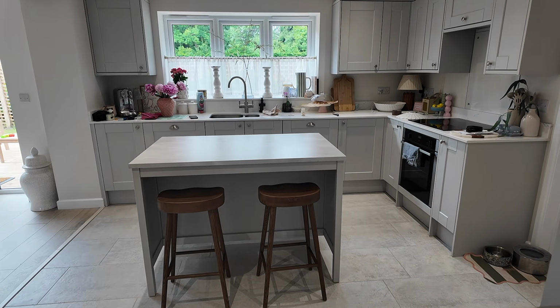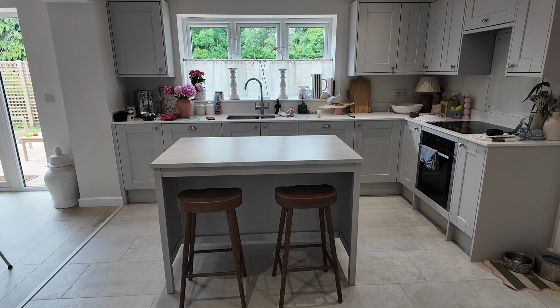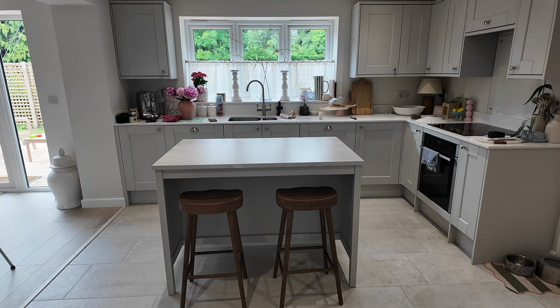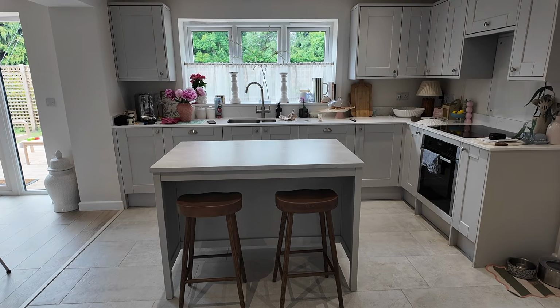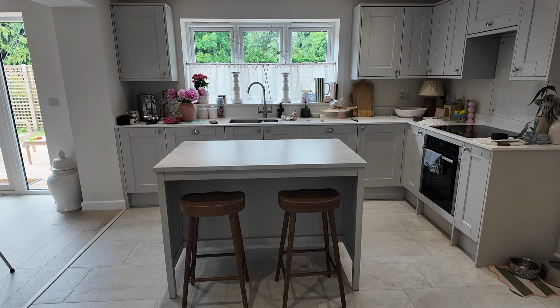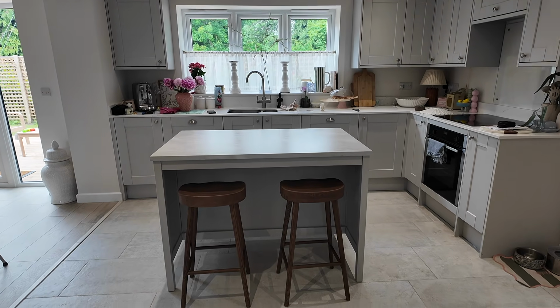And I also know what colour I want to paint the room as well. It's not going to be a colour, but I definitely want to get rid of the grey tones in the walls to then give the units more chance to stand out a bit. But that's way down the line. But yeah, I just think they look absolutely perfect.